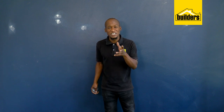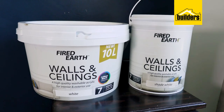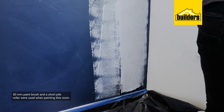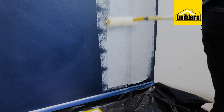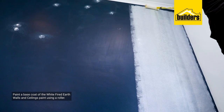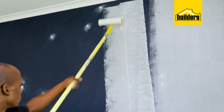As you can see, this wall is dark blue. If I were to paint it with a gentle shade white color, there's a very strong chance that the blue hues would shine through. So I'm going to do a bit of prep — simply going to give it a white base coat, then apply two coats of the color. When painting a light color over a dark color, always paint a base coat first.